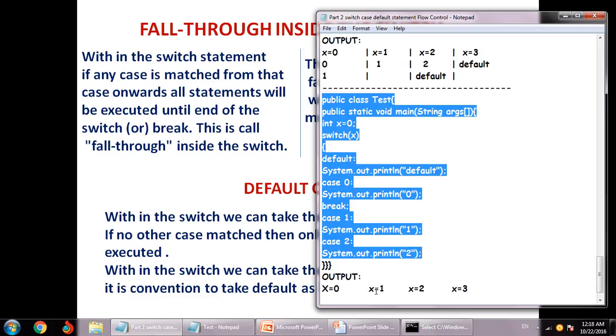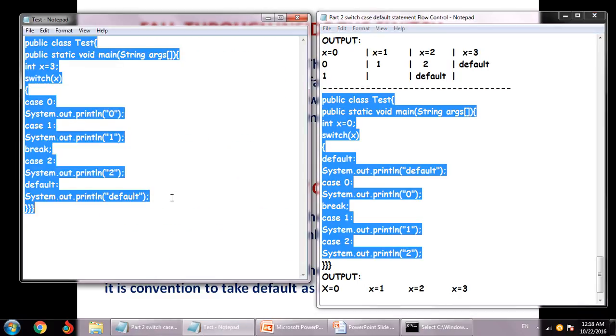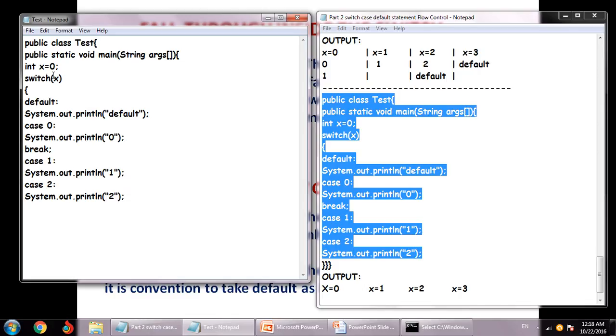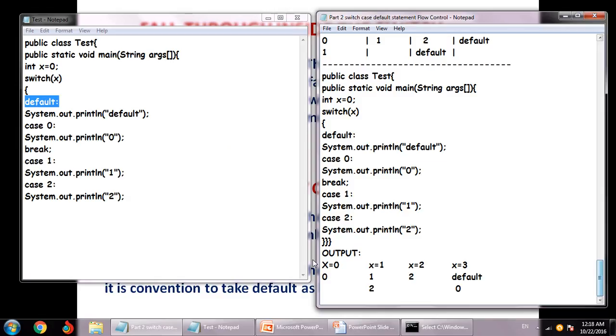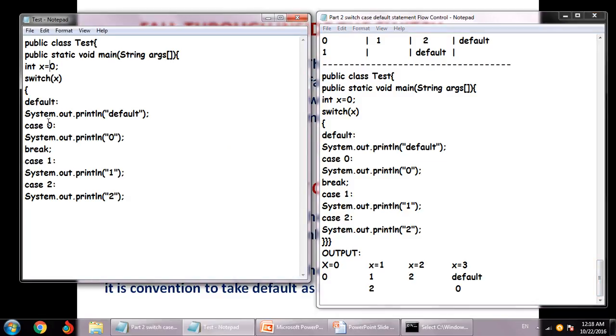So where is the program? This is the program. Saving it. For x is equal to 0, what's going to happen? We have default over there, right? Now see, what's happening is, because we have a 0, we have a case match, and as soon as the case matches, we print it. So default, although it's standing at the first place, the case gets the priority. So case matches, case gets executed, and from the matching case, the other cases will also be executed inside the switch, right? So we get the break after case 0.